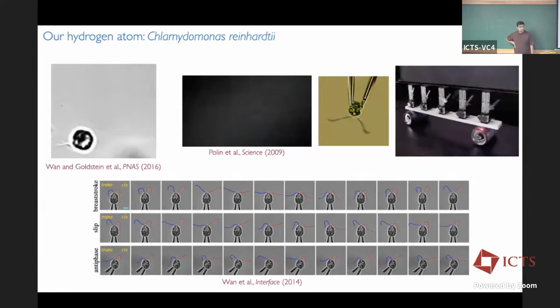But what we'll do is that we're not going to solve exactly this problem. What I mean by that is, I'm not going to write down PDEs or equations for an elastic filament interacting through flows and so on, but instead, we're going to take a reductionist approach and try to write down the minimal ingredients that we need to keep in a model to figure out how things interact.